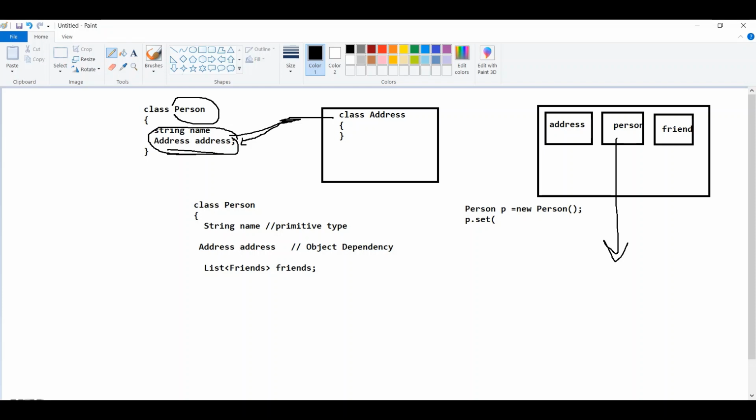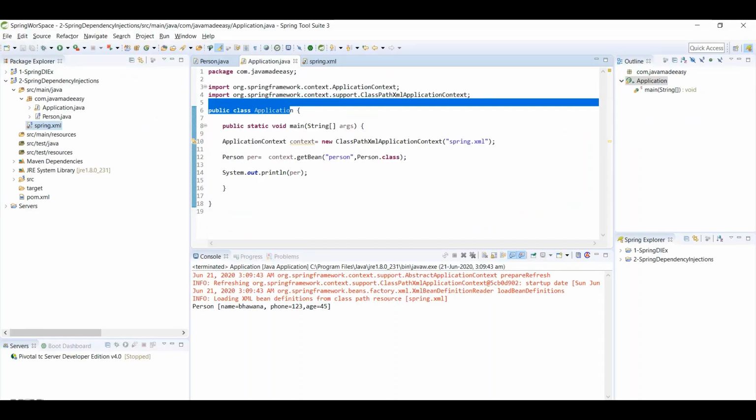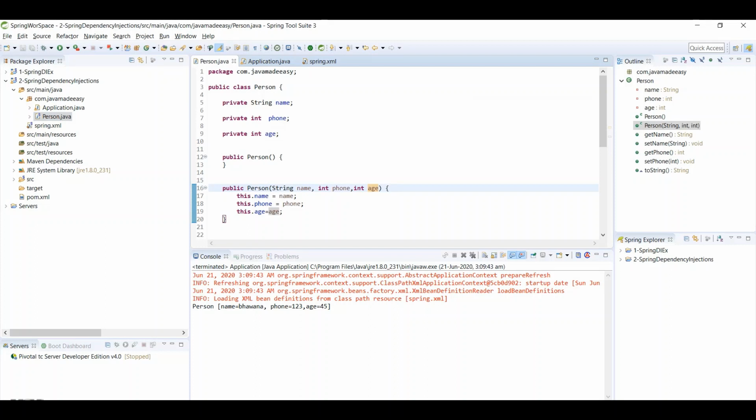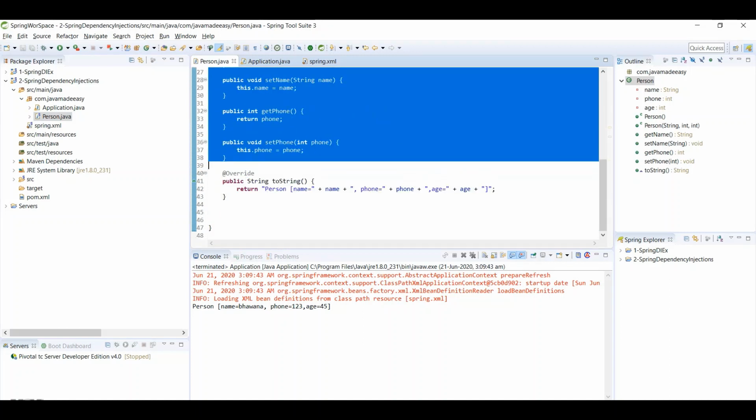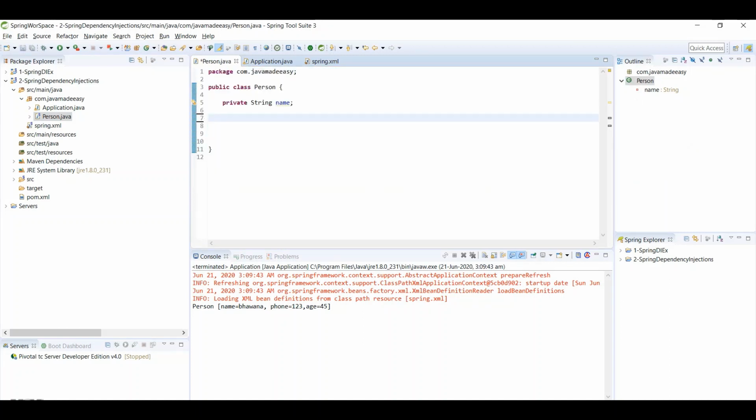So how can we do this dependency? Because it's an object dependency, now we have to inject the object. So how can I inject this object? By using the setter and by using the constructor way. Let us see that. We'll go back. We'll have the class again. We have this person class. Okay, let me do one thing. I will remove this age and let me remove all this. I will provide here the address, so that I'm having this address over here. Okay, so now when I'm going to inject this one, I need a class.